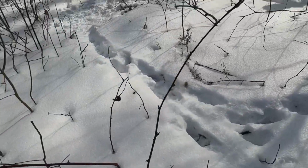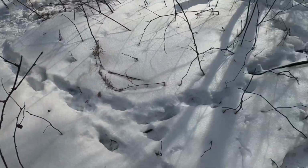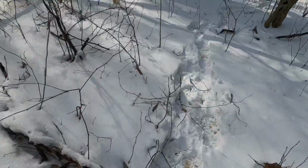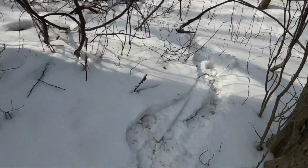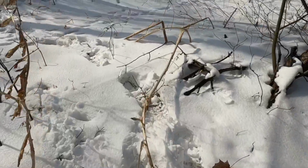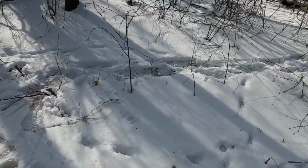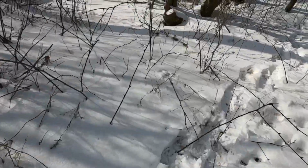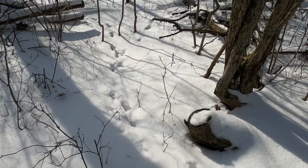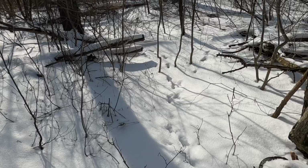You can see over here they're coming right through that weeds line right there. And I have a trap right there. And then the other spot is yet to be determined. So I don't really know how it's going to work out because of the weather. But they use this trail too a lot, but so do the deer. So I'm not going to mess around. But they do have a little cut through that they're using for some reason, but I don't know why. It's like the 3rd or 4th time I've seen a set of tracks going up through there. So I'm going to put a trap right in between those 2 trees. I'm going to come in from the left side, and I'll bring you back when it's done.